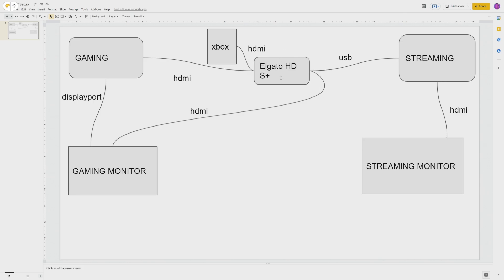The Elgato HD60+ connects via USB to your streaming PC. I just use OBS software — I don't use any of the Elgato software at all — but you can use any kind of video capture software. The capture card will appear as a video input like a webcam would, and that will go to your stream. You can use OBS or whatever broadcasting software you want to use, although I heartily recommend OBS. That will then display on a streaming monitor whatever you need, with chat and alerts, and you'll also be able to actually stream from there.